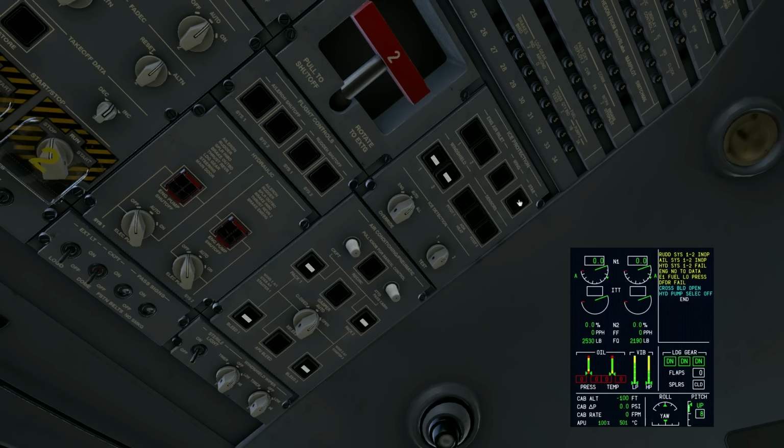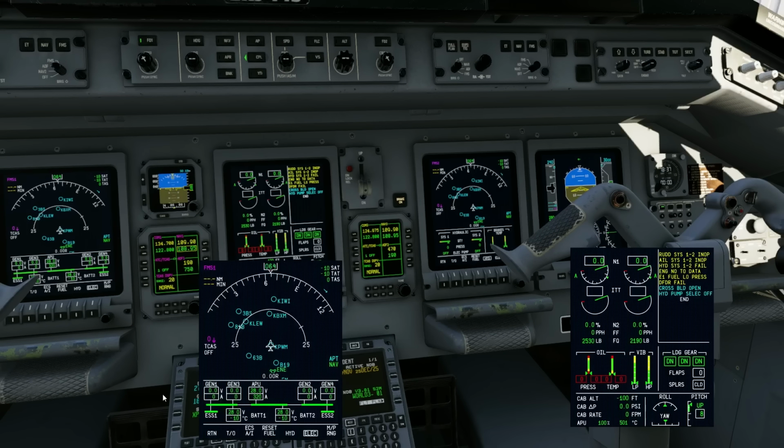Up here is the valve status, so whenever you see that ice condition, which unfortunately I'm not able to replicate at the gate, you want to look up and make sure these valves say open. Because that tells you, okay, all of these valves have opened, and air is going to where it needs to go. If you want to monitor how it's going, you may want to pull up your anti-ice, ECS anti-ice page.